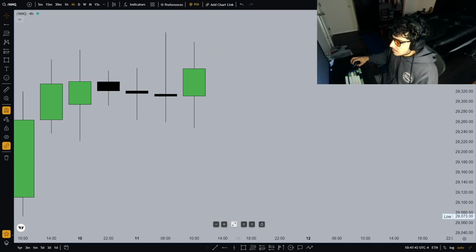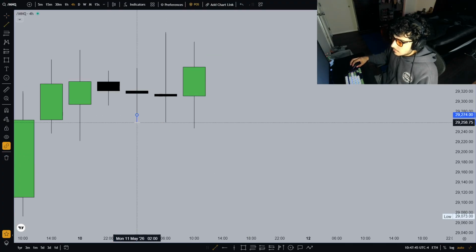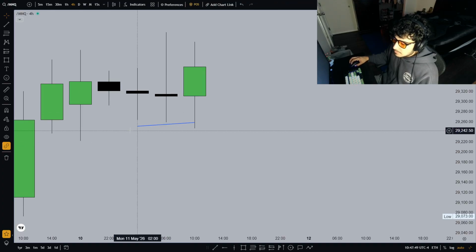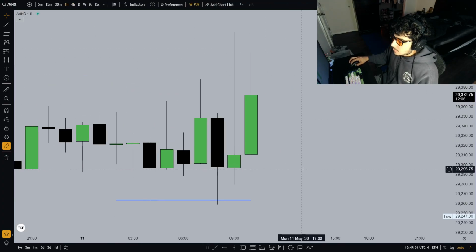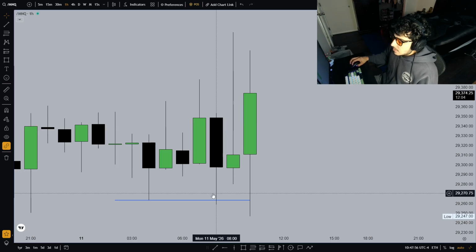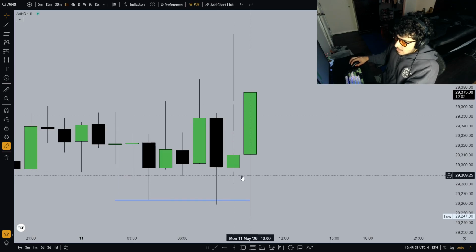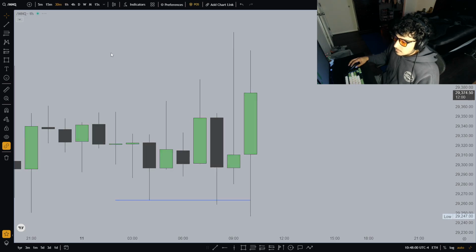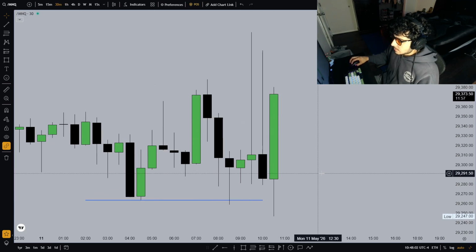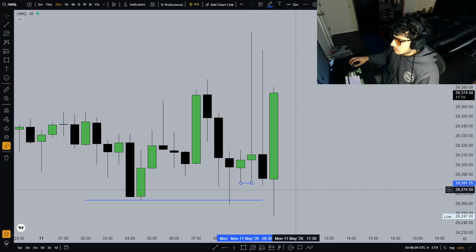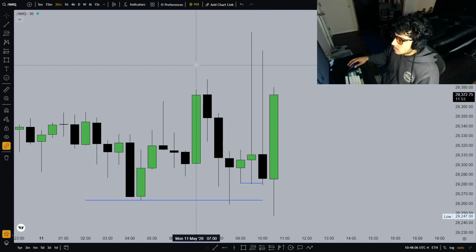On the 4-hour time frame, I wanted to see a 4-hour candle range low sweep, which it did happen. Oh my gosh, I forgot the magnet on. That's my issue. And then on the 1-hour time frame, we also had this 8 a.m. candle open up, but we failed to sweep the lows at 8 a.m. And then on the 30-minute time frame, we did have a candle range low sweep at 9:30, and we just looked so prominent. We were breaking above these highs.